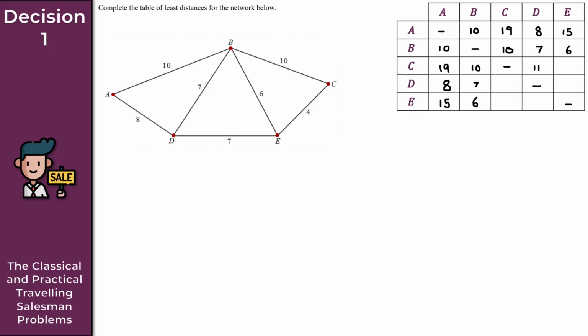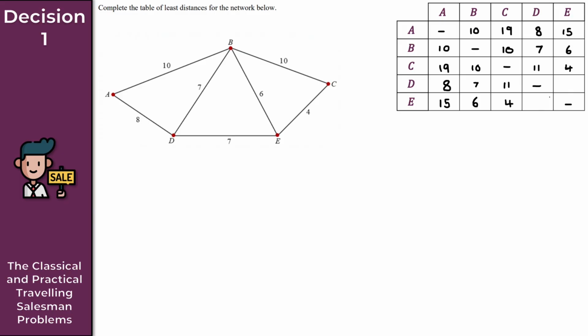And then finally, C to E. And again, this is easy enough to see by inspection. That would simply be 4. Okay, so we input 4 into our table. What that means is we can now complete this column. So in that case, what I'm going to get here is 11 and 4. Perfect. Okay.